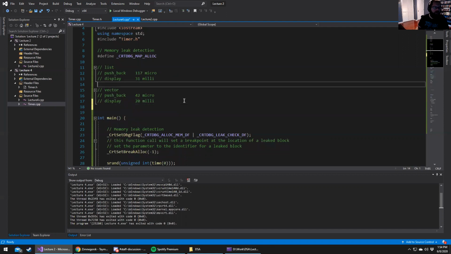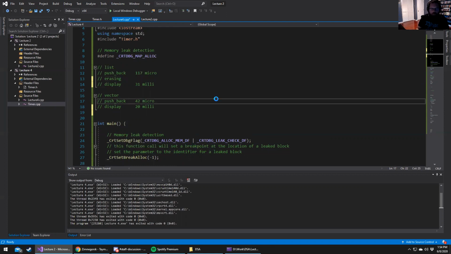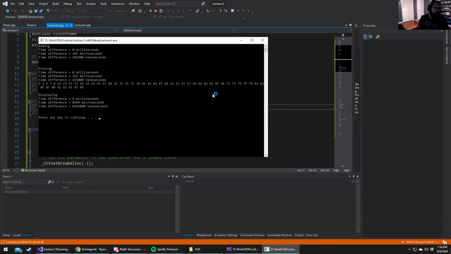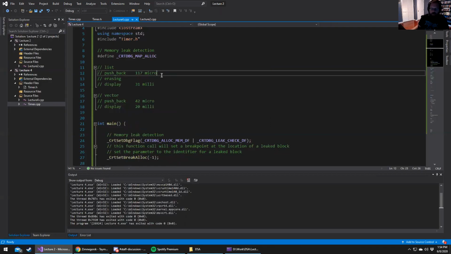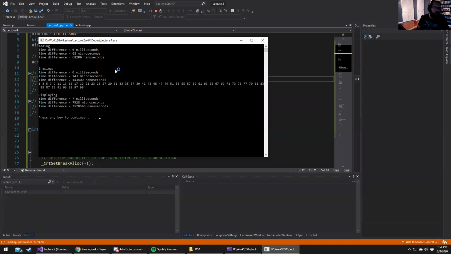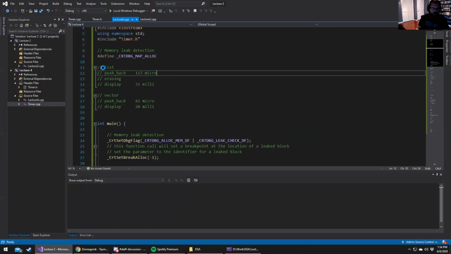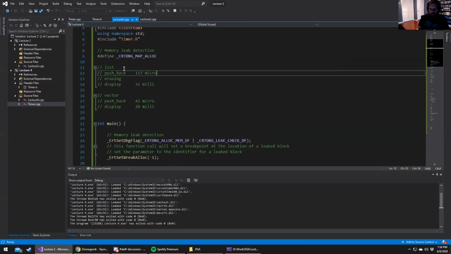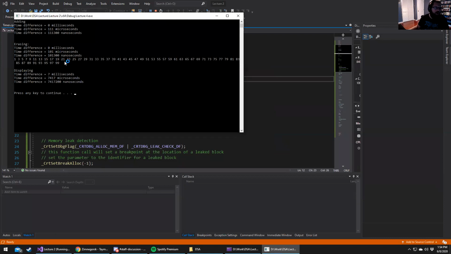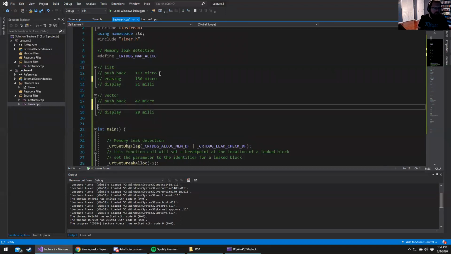We can put it here, right? So we'll say erasing. I forgot what the number was already, so I'm going to run it again. 155. It's going to vary slightly because I'm running other stuff on this computer. So we can try to just get a ballpark. 178, 101. So we'll say it's about 150, somewhere in that ballpark there.